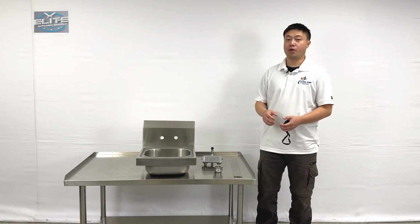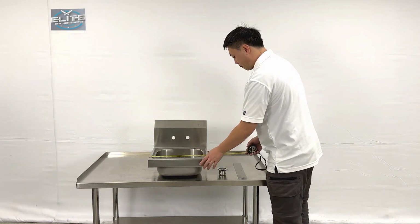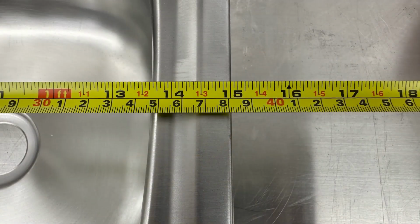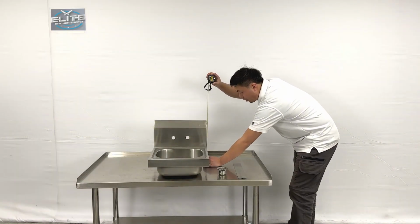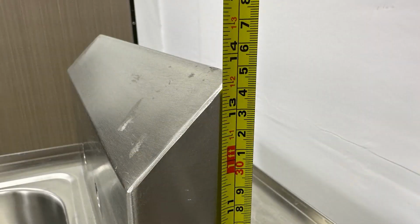And also, let's take a look at the overall side dimensions first. The unit's length is about 15 inches wide and depth about 15 and a half inches deep. And the height for the unit is about 13 and a half inches tall.